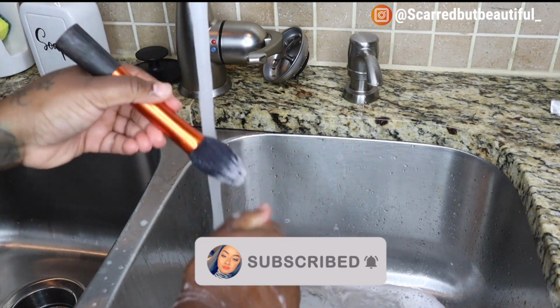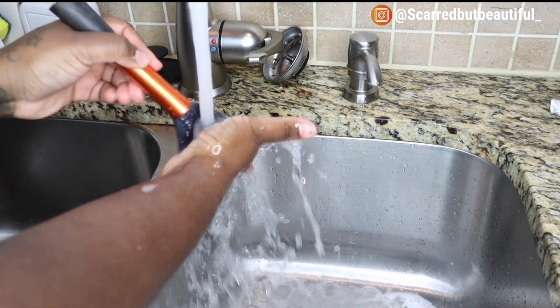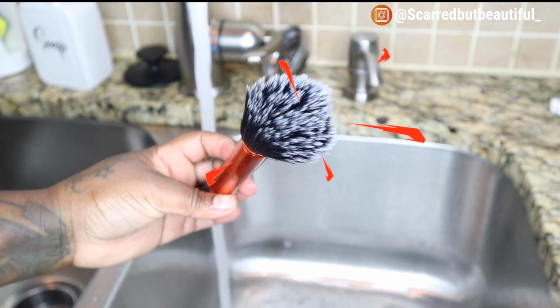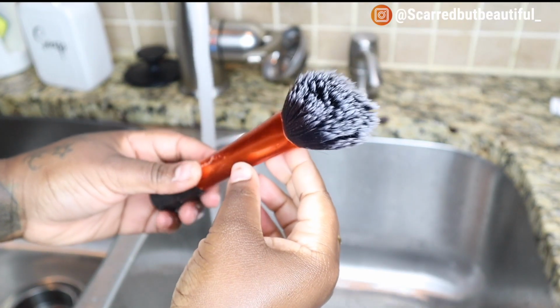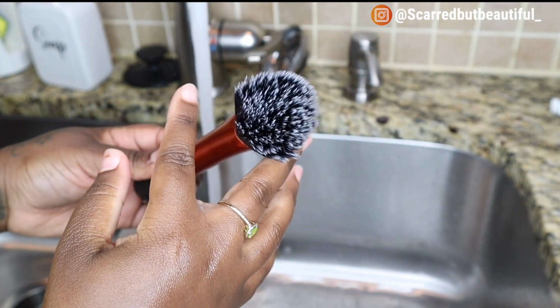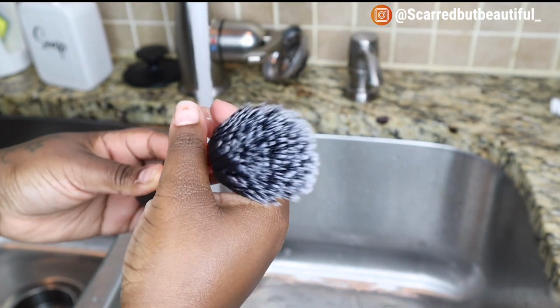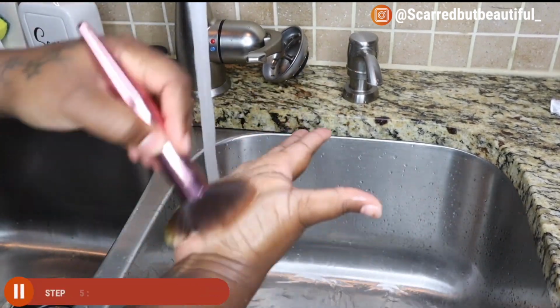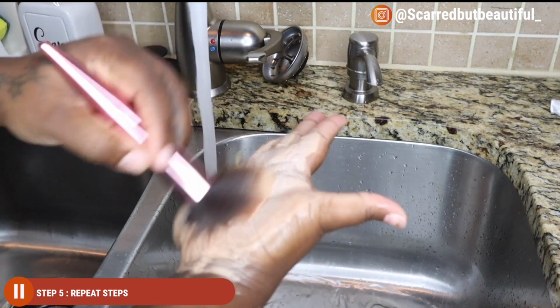Okay, so as you can see, the brush is clean now, basically. So I'm just washing off the excess soap. There you go. Squeaky clean, brand new, spanking new brush. Right? Look at that. So clean. And then I'm just basically showing you guys the same steps again, just sped up.